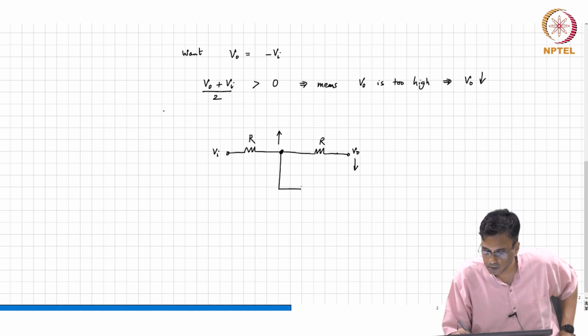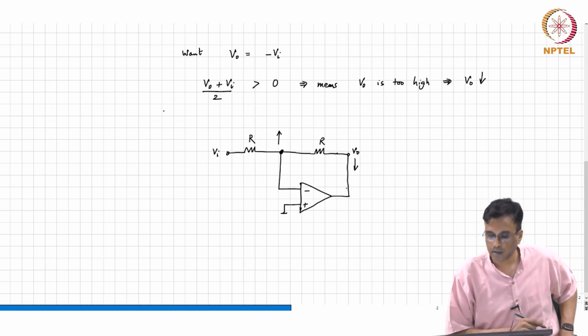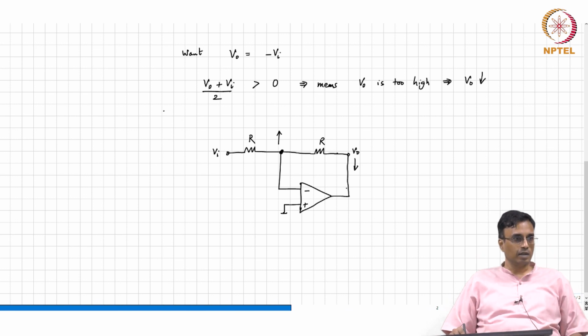So here you must put an amplifier like this, an op amp like this, to go and kick the output in the right direction, correct. And the output therefore is going to be, since the op amp is ideal, that midpoint of those resistors is condemned to be at ground, and therefore the output voltage is the negative of the input voltage. Does it make sense? Okay.